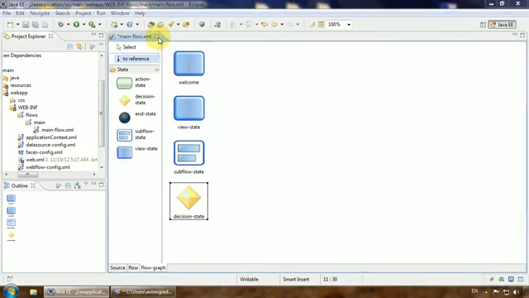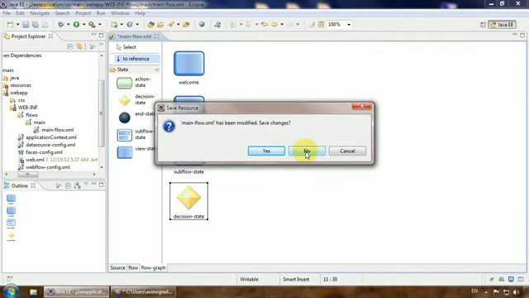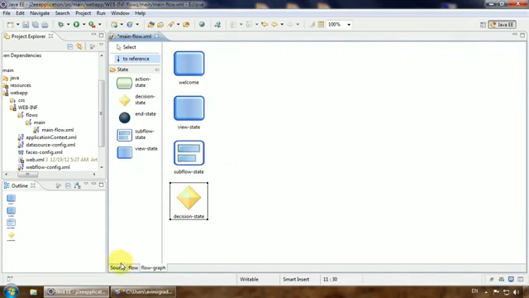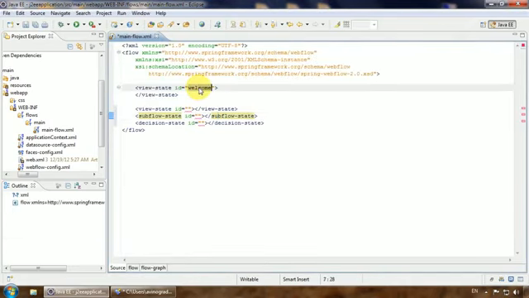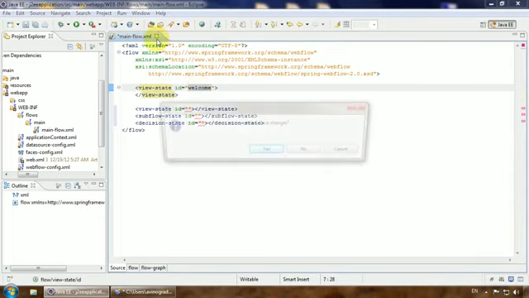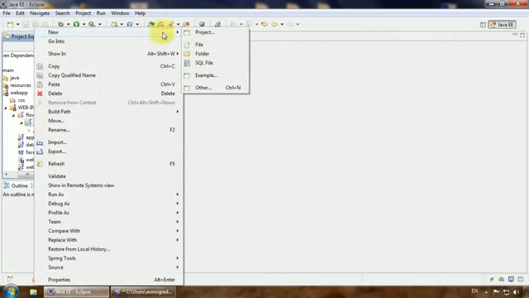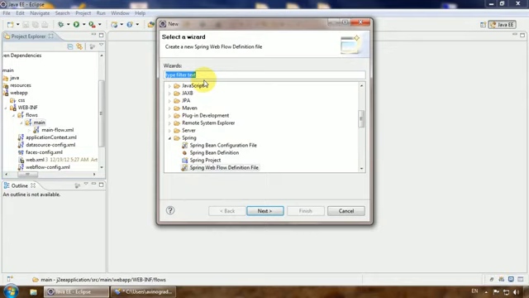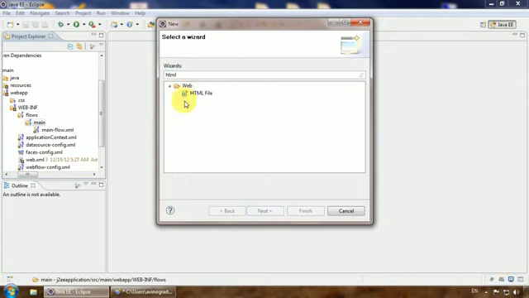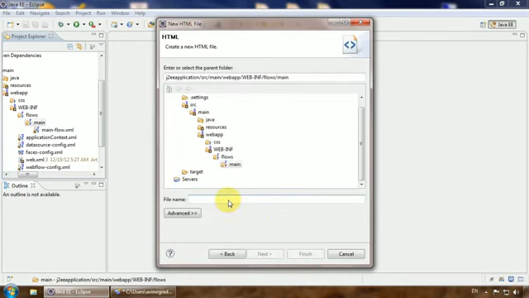Okay, let's close our main flow XML definition and create, inside the same folder, the view with the name welcome. Main folder, new file, HTML file, click next, and give the name.